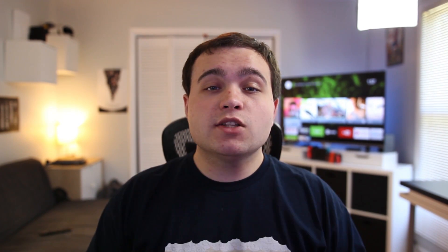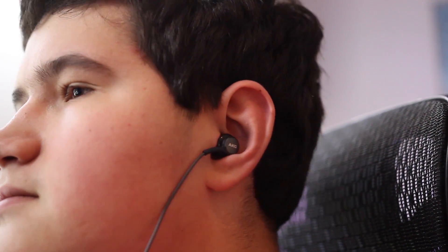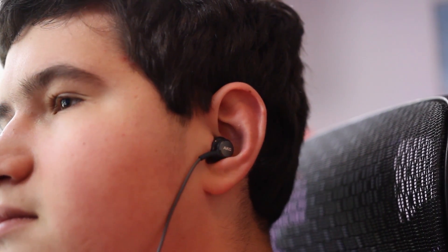So first let's talk about the simpler of the two, and that's passive noise cancellation. Passive noise cancellation is really simple because it's literally just the act of blocking out noise with a physical object. Generally speaking, over-the-ear headphones or earbuds are going to be the most effective at doing this, because passive noise cancellation is just blocking the sound from hitting your eardrums. With earbuds, this comes down to how tight the seal is and how they're shaped. With over-the-ear headphones, it comes down to how effective the seal is — and that's why over-the-ear headphones are better at this, because on-ear headphones don't create an actual seal.